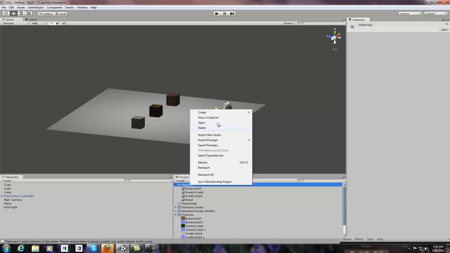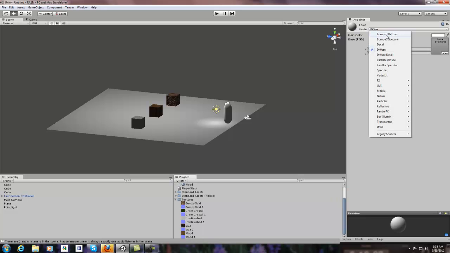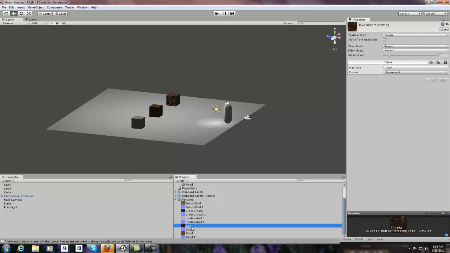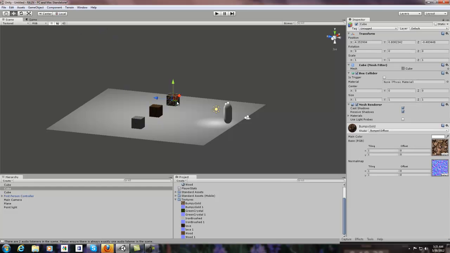Materials, create material, lava, bumped diffuse, okay, and we'll add it to our golden one over here because we've got tired of looking at it over and over and over.